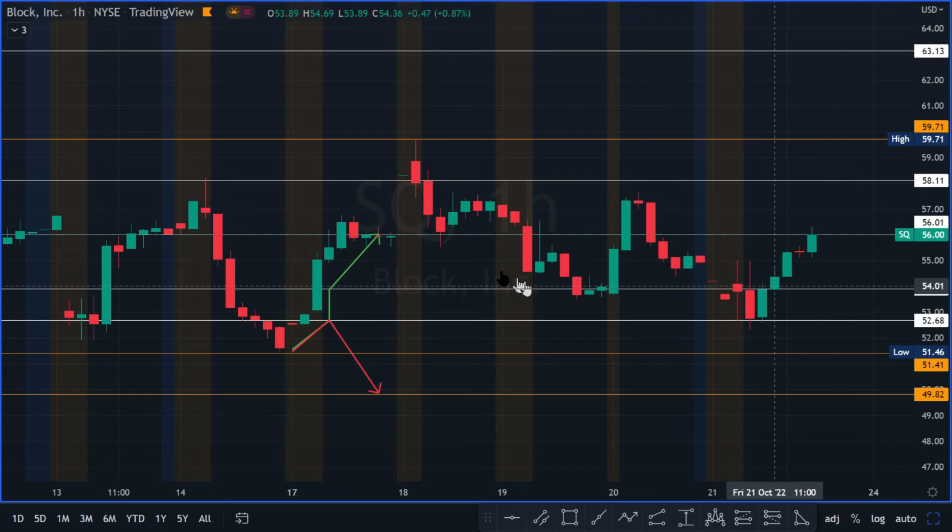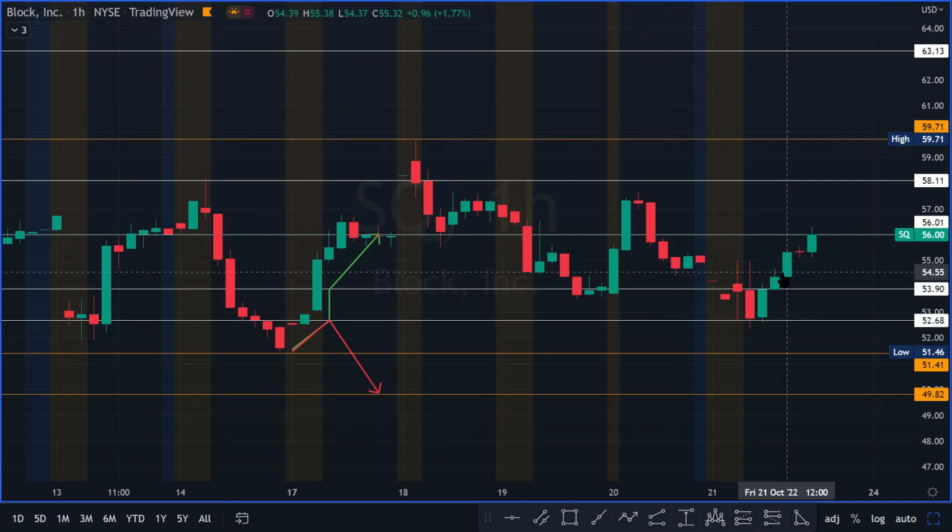Which was good for us. We were able to tackle both of those levels on Monday with a nice pop-up going into Tuesday. Another consolidation, same as Tesla, before we broke down. But if you pay attention, you can see that each one of our levels was respected all throughout the week. We found resistance underneath 56.01. We also found resistance at 58.11, where it officially broke down. Found support here at 56.01 again, where it consolidated before breaking down during the pre-market. Again, found support at 53.90, just to come down on Friday at 52.68 once again.